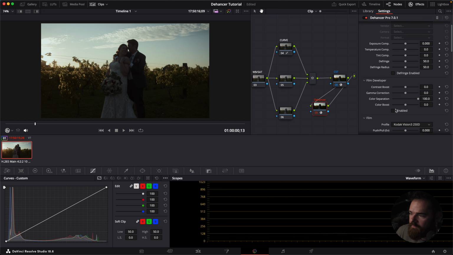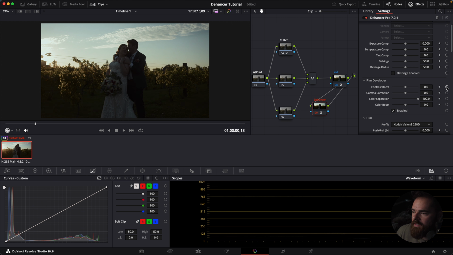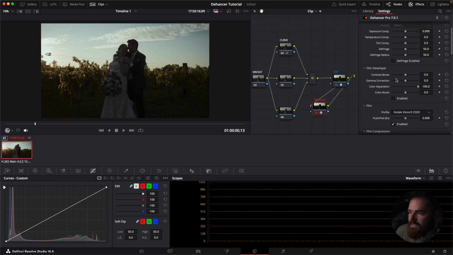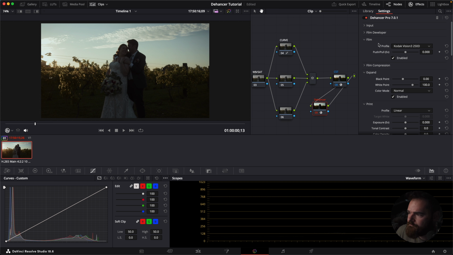And then if you go into your film developer, you can enable this, and you can actually mess with your contrast for the image, gamma, all of those things. I personally don't really use this. I would rather do this before this node most of the time. So I'm going to disable that for now, and I'm going to close these down.